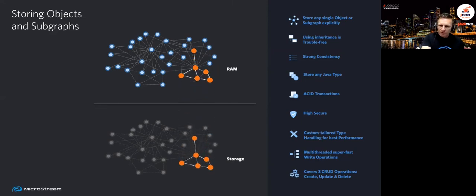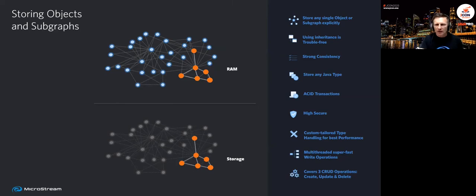And with MicroStream, you can store it in any database system. We currently support Oracle. You can use the Oracle relational database as well as the Oracle NoSQL database. But you can also use any in-memory technology. You can use a distributed cache. You can use an in-memory data grid to store your object references. You can even use a blob store in the cloud. Here we support the Oracle Object Store, and we support Oracle Coherence. But we already have connectors to different solutions. When you store your object, then this is transaction safe.